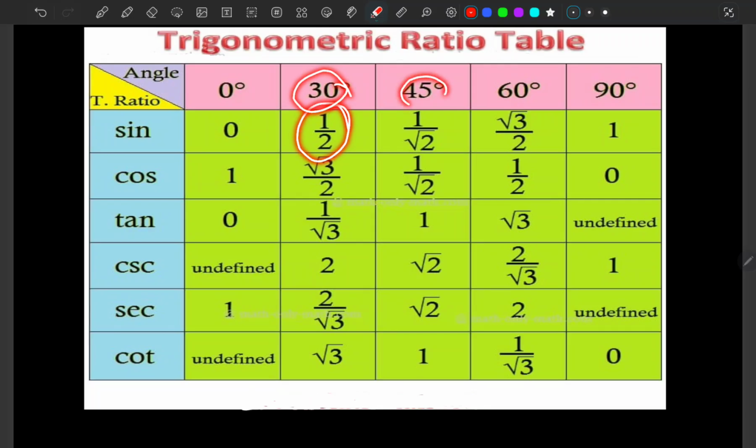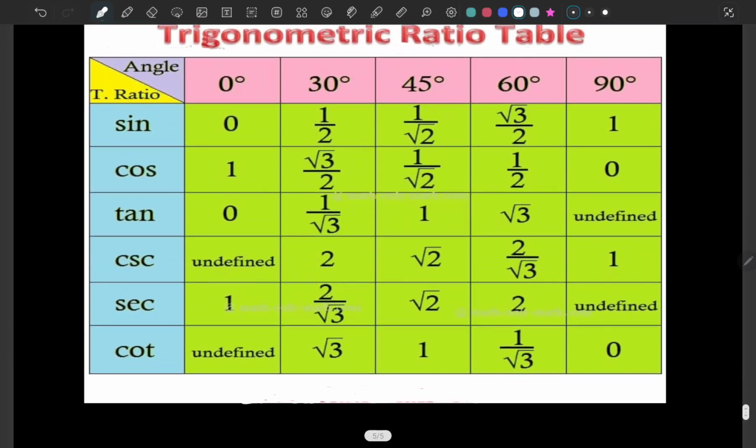Sine 30 is 1 over 2, sine 45 is 1 over square root of 2, sine 60 is square root of 3 over 2. Yeah, right. But it's not the way we should learn mathematics actually. Let's dive into it. We are going to talk about 30 degrees, 45 degrees and 60 degrees. And 0 degrees and 90 degrees are quite easy, something you can just visualize. You don't need to do any mathematics for that. You can memorize that on your own. So that was the trigonometric ratio table.